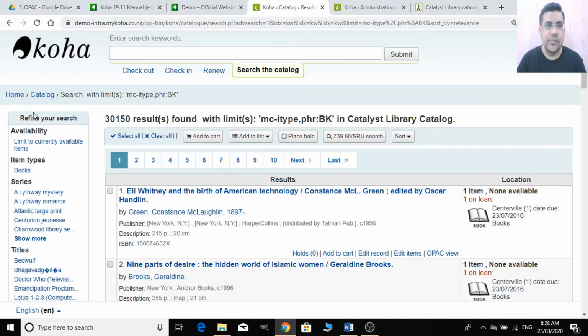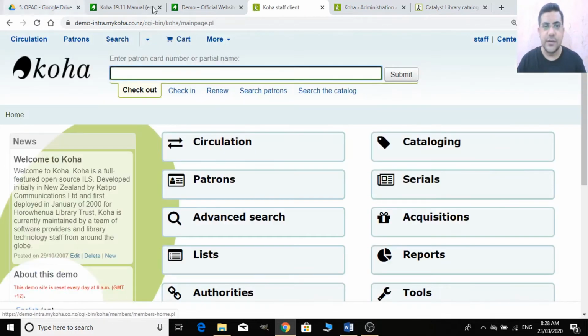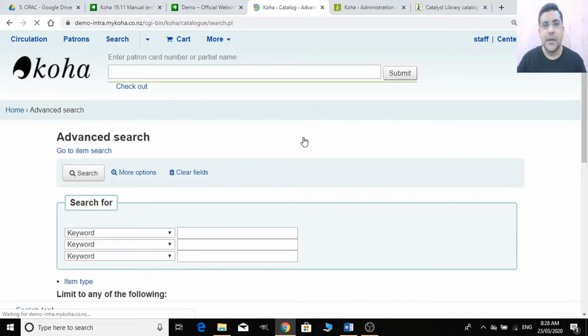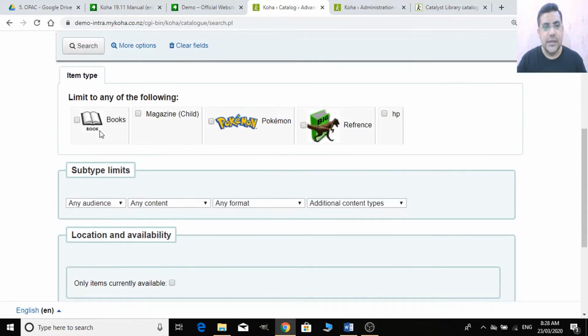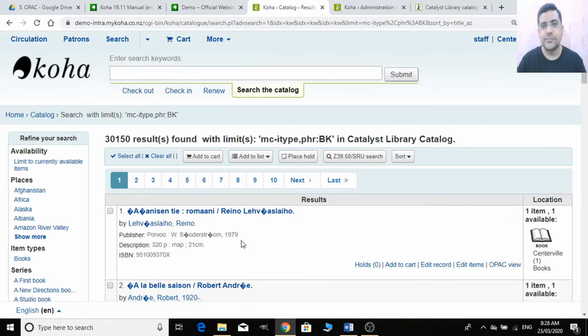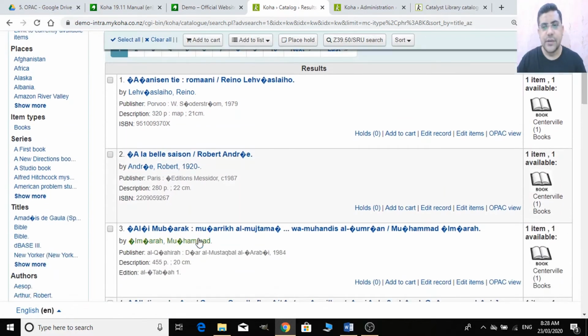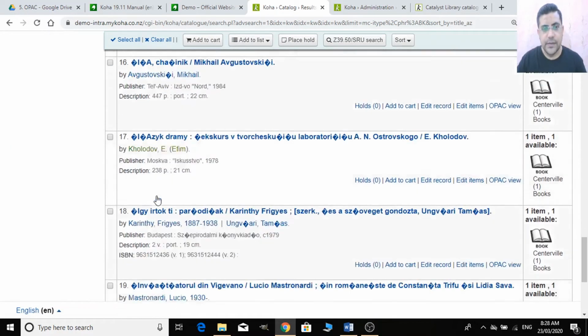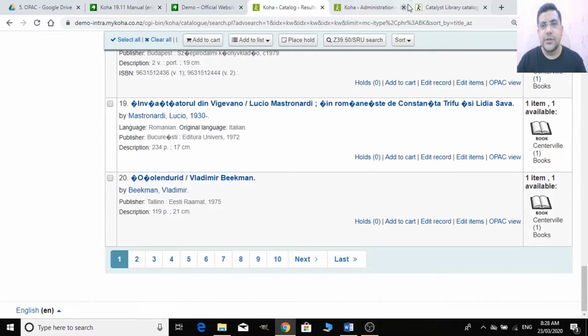I have to perform this search once again because it has refreshed. So in advanced search I select books, and then see what happens. Now they are available in A to Z format by title. Similarly, you can do this.